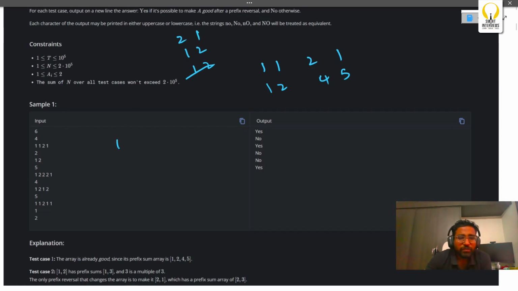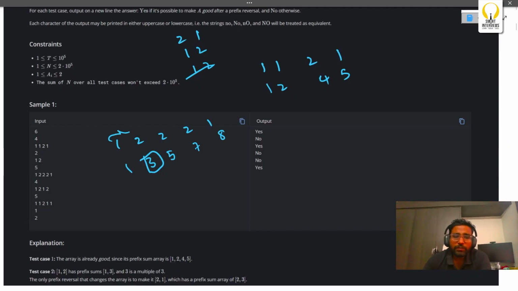Then we have 1, 2, 2, 2, 1. Now if you take the prefix sum: 1, 3, 5, then 6, 7, 8. Now, if you see, one occurrence of it is divisible by 3. So can you reverse something so that it will become non-divisible by 3?